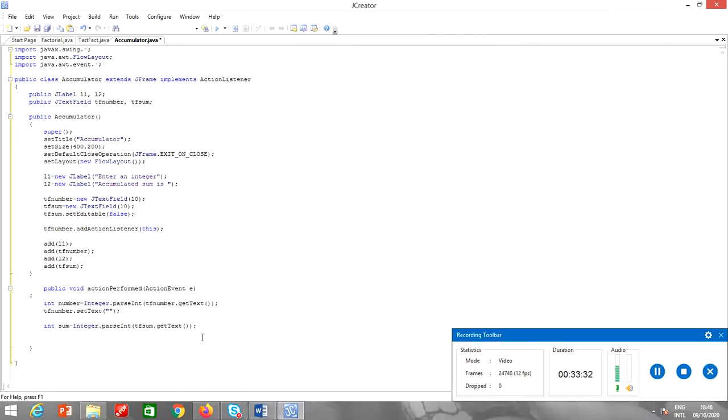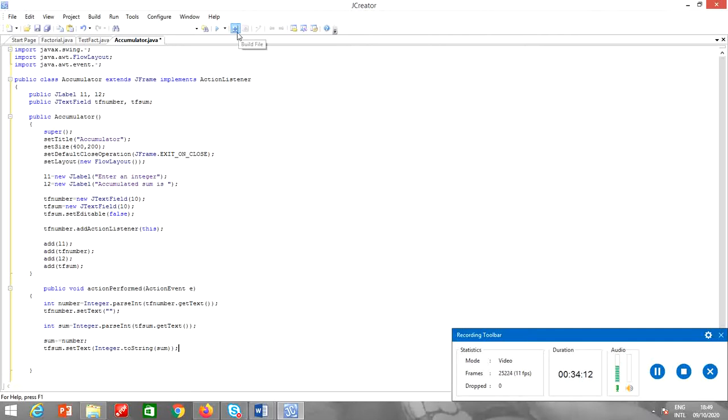So after taking it, what will I do? I will add both of them, sum and number. Sum plus equals number. So I will add sum and number. Now where it should be set? It should be displayed in the sum text box. TF sum dot set text, Integer.toString, and what should be displayed over here? Sum.